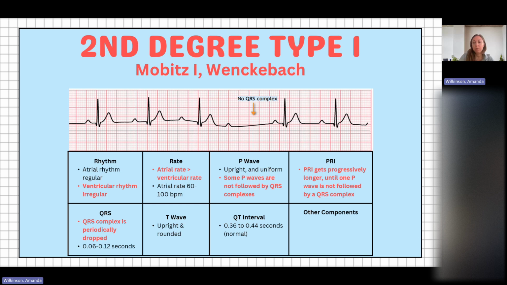So the QRS complexes that do occur are narrow, and some P waves are left hanging with no QRS behind them. The block is easy to miss if you're not looking for that progressive PR change. So if you're seeing irregularity with grouped beats, check those PR intervals.